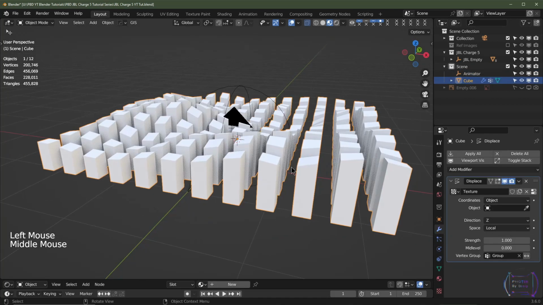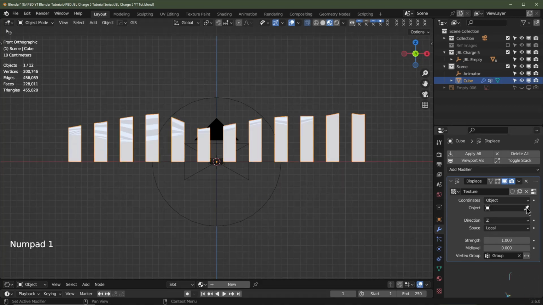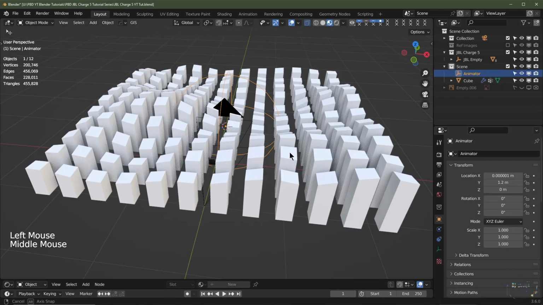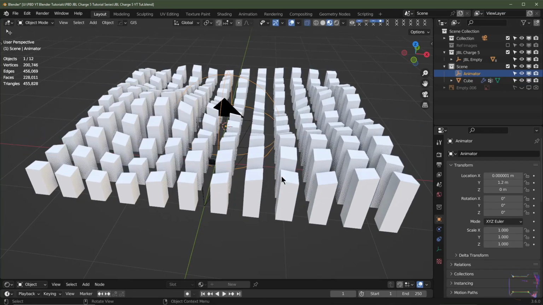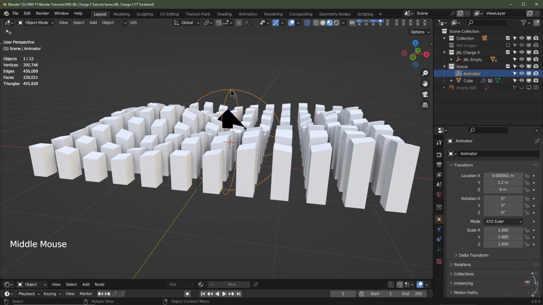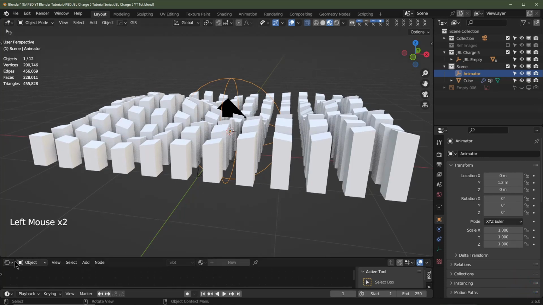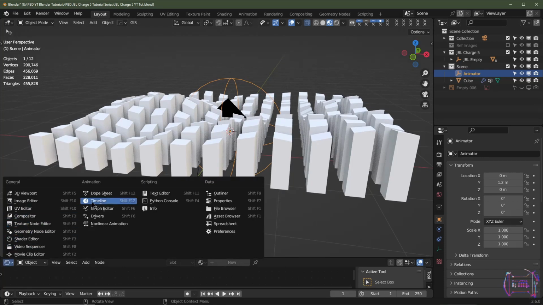With these cube things selected, we're then going to click this icon here, and we'll just drop the animator. When we move this, as you can see, all those move alongside. We could animate this with noise modifiers on the keyframes, but instead I'm going to do it the lazy way. I'm just going to add a driver on frame 1. So let me just get my timeline up.